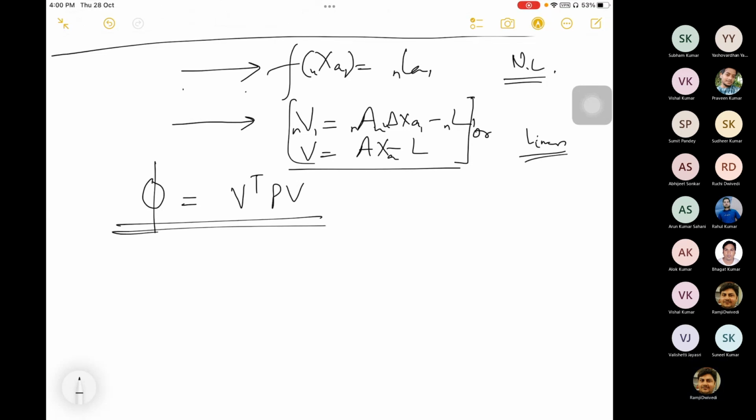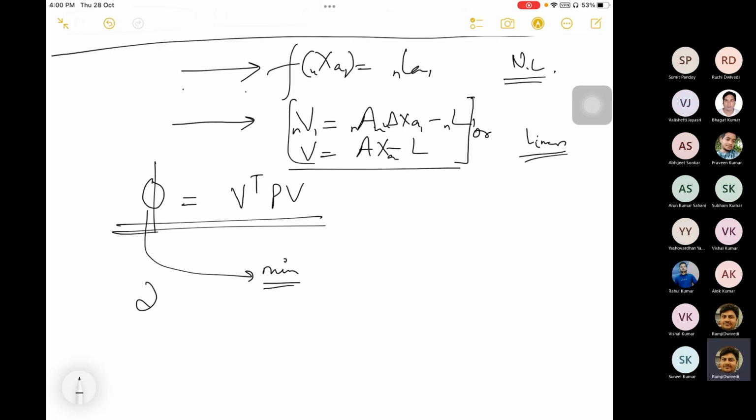VTPV, in the sense, you have to minimize. This phi has to be minimized. And if you have to minimize anything, you have to go with the calculus by writing del phi by del XA, because XA is the variable which you have to estimate or optimize. Why I'm using the word optimize is because XA is being added to or subtracted with the delta XA which you are estimating from here, isn't it? So XA is just iteratively getting its newer value in every iteration. That's why the correction is called the correction to the adjusted values.